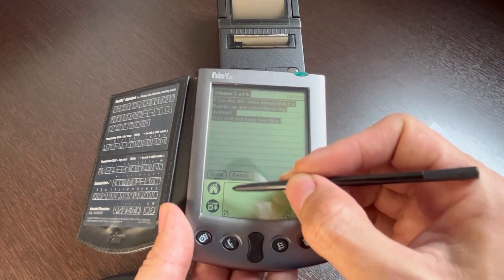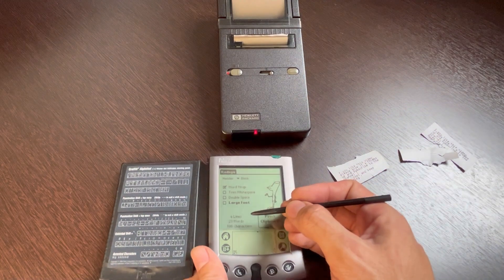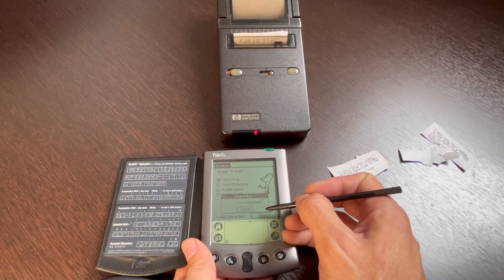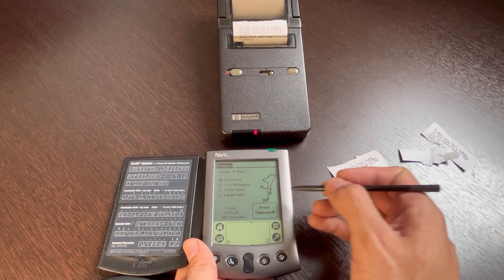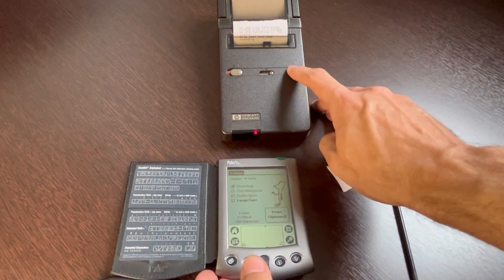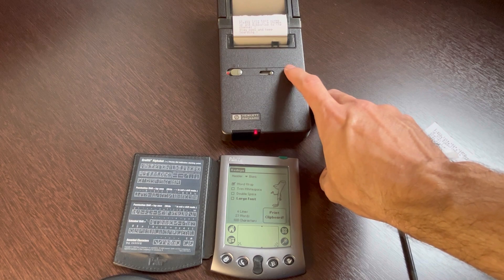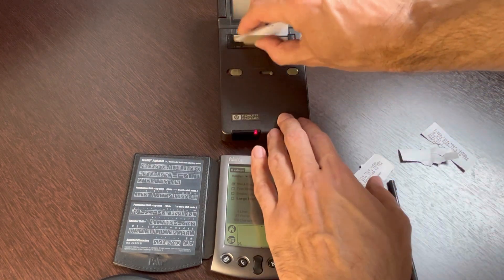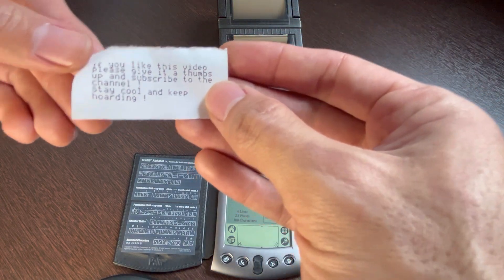Let's get back to Memo Pad — I probably didn't select the 'i' there so it was left out. Let's try it once more so you guys can see it printing one more time. There it is, it should print fine now. There it is — let's give it a few line feeds so I can get this paper out without destroying it like the other time. There we go. That's it, guys.